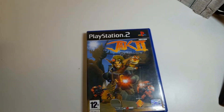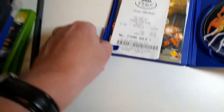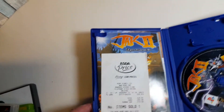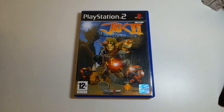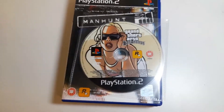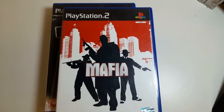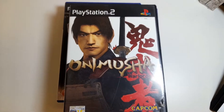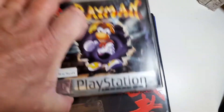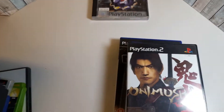The second part of the haul is mainly video games. On the PS2 we've got Jak 2, coming in at about seven quid — most of these I've got manuals for. Some still have the original prices, like this one from Halifax dated 13th December 2003 for £29.97, but I'm going for seven now. Then we've got Manhunt at about a tenner, disc-only GTA San Andreas at about four quid, Mafia at about six quid, Me Shear at around eight quid, and then for the PS1 we've got Rayman without the manual but still hoping to get around ten quid.